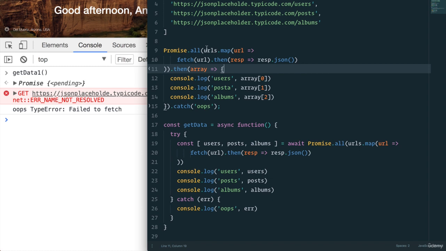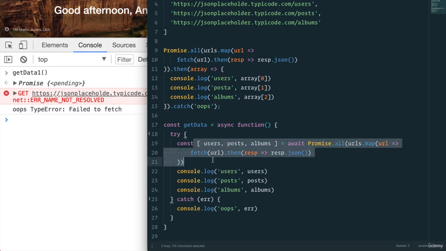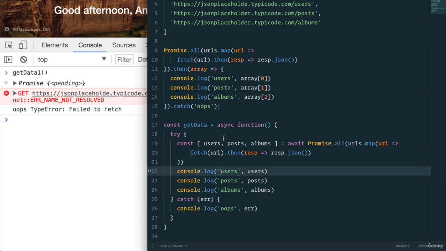That's it. Async await, although intimidating at first because there is a bit of new syntax, actually makes things quite nice and synchronous looking. We simply have a variable that we assign the await promise to, and then the function pauses there until the promise returns, and then it continues on with console logging. And you just have to remember the try catch blocks here to catch your errors. And that's it. You're now an async await master.